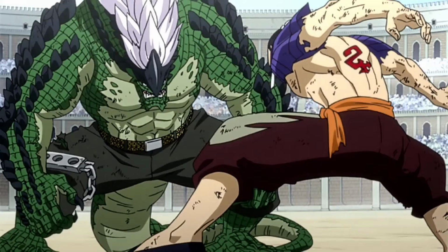And I'm interested in finding out about the other two commandos that came with him, I think their names are Orc and Brittany. I'm interested in finding out what their abilities are and how they fight with them. I kind of feel like the guy Orc is going to have a variation of Elfman's ability. I don't know why, just the way he looks makes me feel like he's going to have some kind of ability where, like Elfman did, he can transform into some kind of monster to give him a boost in strength.